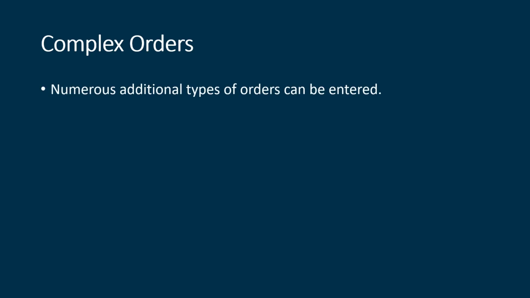Then we have different complex orders. Numerous additional types of orders can be entered. And some of these can get kind of crazy. You think about your situation, multiply that by all the different market participants, it's no wonder that our brokers can even keep this stuff straight. It's a good thing that we have computers to do this.